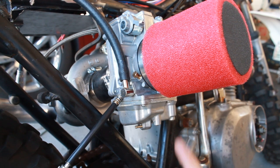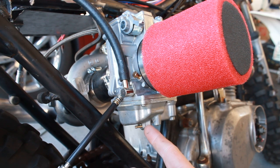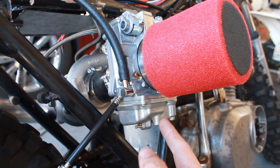Okay, that was the .1015 main jet that I just ran right there. Unfortunately, I'm feeling kind of bad for my neighbors, and I don't want to keep flying up and down the street. So in order to finish the jetting, I'm going to have to take it out to a private road out in the desert. So that's where I'll finish up the jetting.